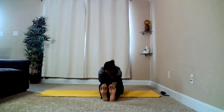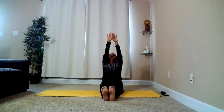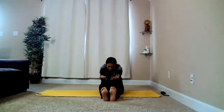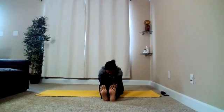Relax. Raise your hand, stretch your back, and start pulsing. 1, 2, 3, 4, 5. Hold and look down. One more time. Raise your hand, stretch your back, start pulsing. 1, 2, 3, 4, 5. Hold and look down. Feel the good massage, good stretch on your back.